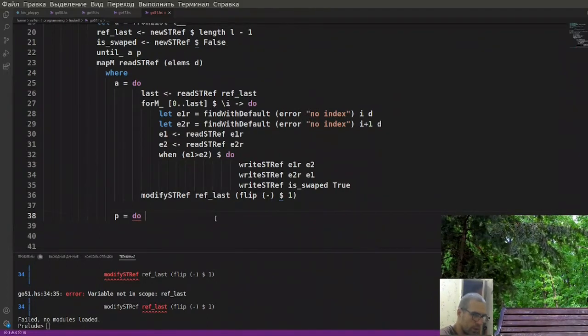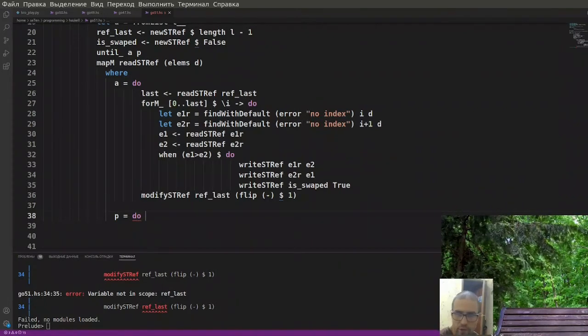Sorry, 2, I think it's equal to 0. So this means that we do all the iterations.